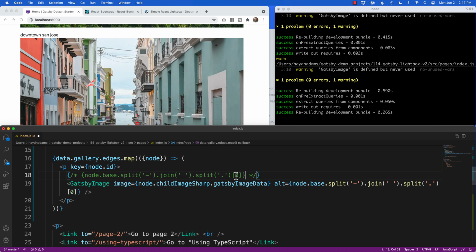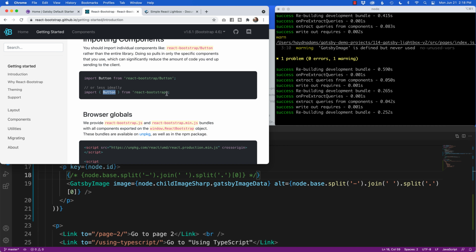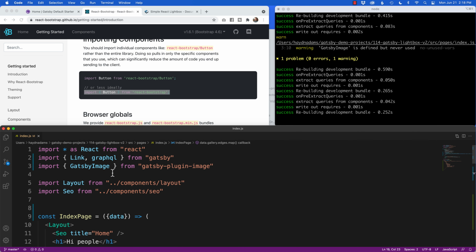So if we head back over to React Bootstrap, I'm looking for the container and the grid. How we bring in information into React Bootstrap is we say import something from React Bootstrap. So if I copy this for right now, at the very top, we don't need a button, but we're looking for 3 things: the container, a row, and a column.